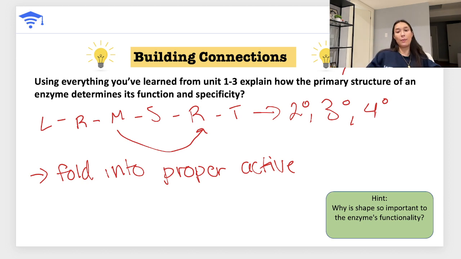An enzyme that isn't folded with a proper active site is not going to be functional. And it's also going to affect its specificity, right? If you need to have a specific shape of your active site, having improper folding and an improper shape is ultimately going to affect your active site. So it needs to fold into a proper active site, and that is going to be dependent on the amino acid sequence, because amino acid sequence determines folding. The R groups are very important for tertiary structure specifically. And if it does not fold properly, you're not going to get a proper shape of active site, then you're not going to get any function because your substrate is not going to recognize it.